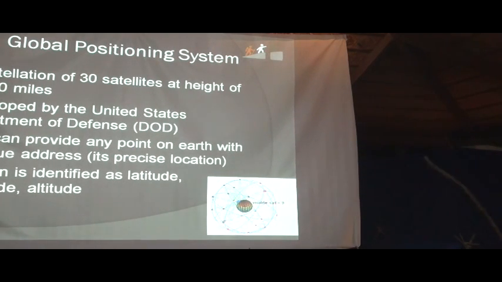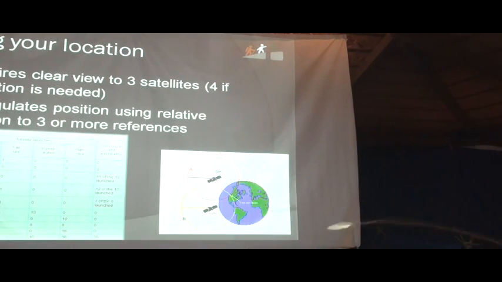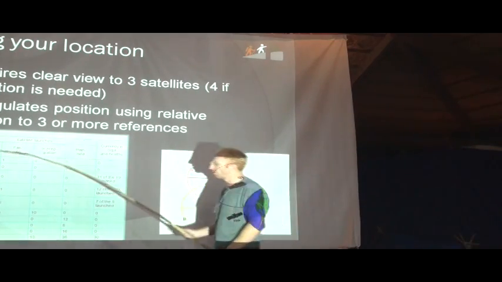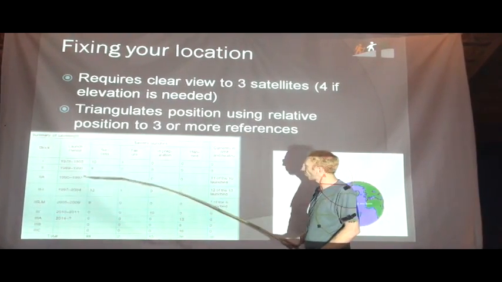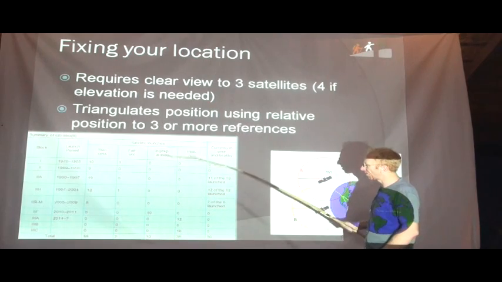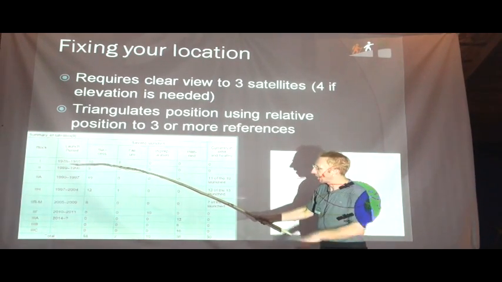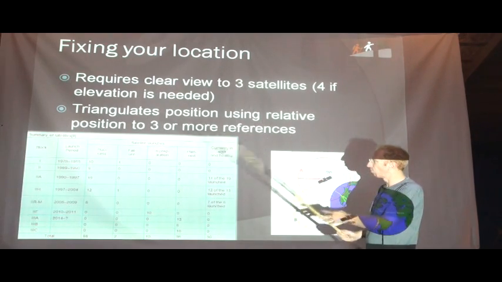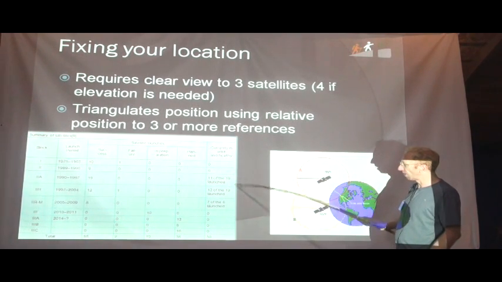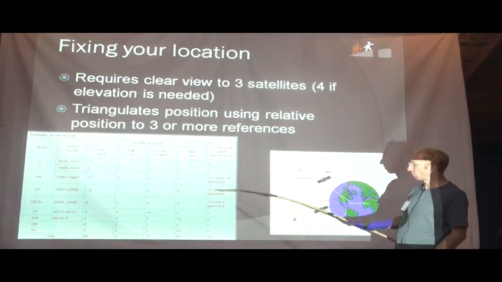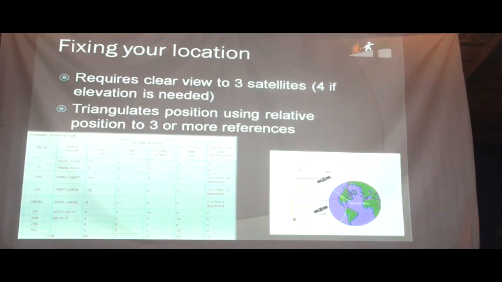So GPS is basically, if you go to the next slide, in the last couple of decades, the American defense organization has launched different generations. These are all the types of satellites they have launched, the number of successful launches, failures, etc. Since almost 30 years ago, they have launched several batches of satellites. Out of these, there are 3 batches: 7 of the latest generation, 12 of the previous, 11 of one more previous generation. So a total of 30 satellites are spinning around the globe. The purpose of these satellites is to accurately identify your position.